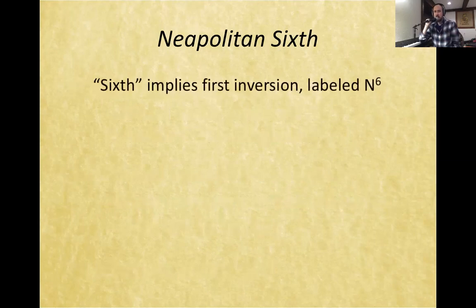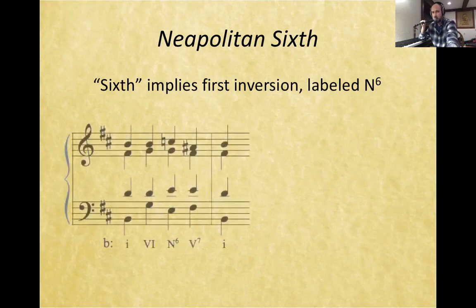And the reason we call it the Neapolitan 6, and you can see it's labeled there, N6, is because it's in first inversion. Some people get a little confused, because there's another chord that we're going to look at a bit down the line that has the word 6th in the name, and it can mean different things. Some people think maybe sometimes it's on the 6th scale degree. When we did modal mixture, we said that the 6th scale degree is the most commonly adjusted for modal mixture. That's not what we mean here with the Neapolitan. With the Neapolitan, it means it's a first inversion chord. The figured bass inversion symbol name is 6.